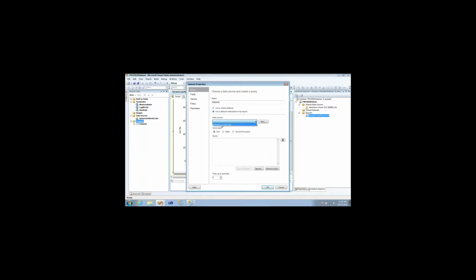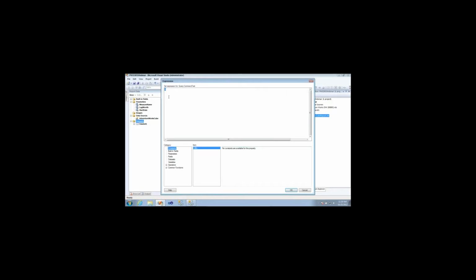I'm going to go under Data Set, Data Source, make sure I select the correct data source, and then instead of going to the Query Designer, I'm just going to go to the expression right away. So I'm going to go to the expression button here for my query and take off the equal sign. That's a little confusing, I'll tell you what I mean by that in a moment. I'm actually going to take off the equal sign because it's not going to be an expression. It's just going to be a select statement.